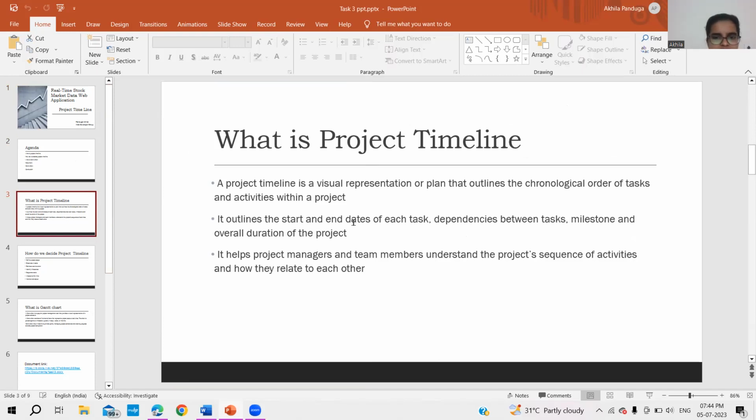A project timeline is basically a roadmap for project planning, execution, and monitoring.